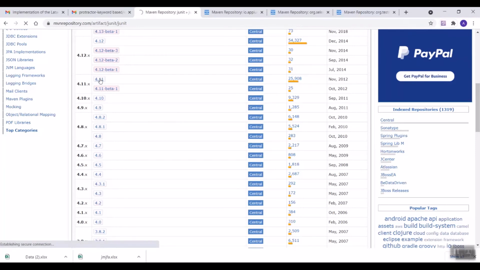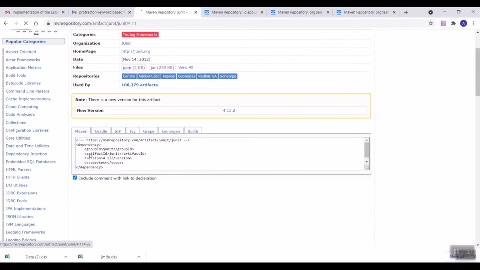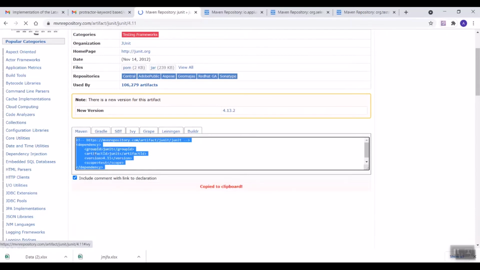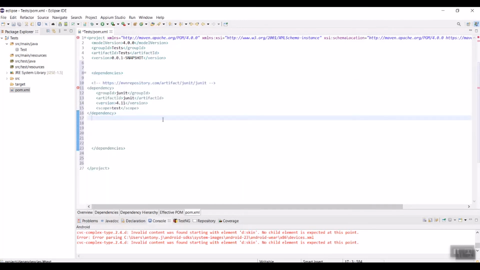You need to select version 4.1.1. JUnit, the first two dependencies, we need to copy and paste into our pom.xml file. Before that, add the dependencies tag with the start and end tag. In between we can add multiple dependencies. Let's add them one by one now.